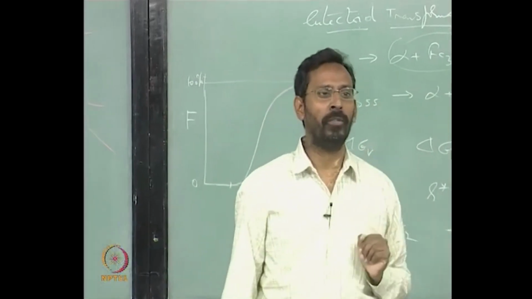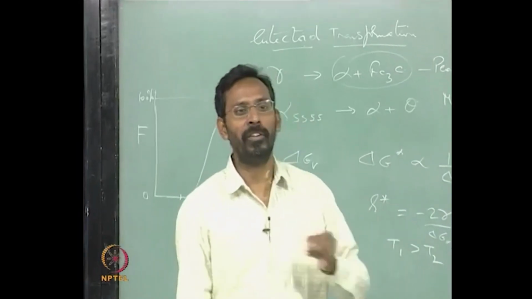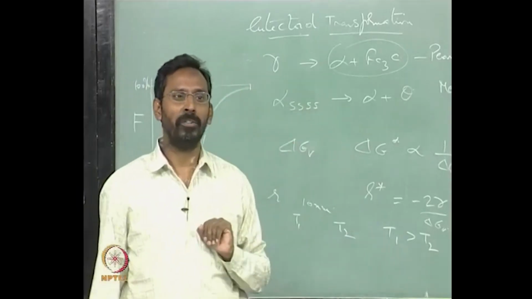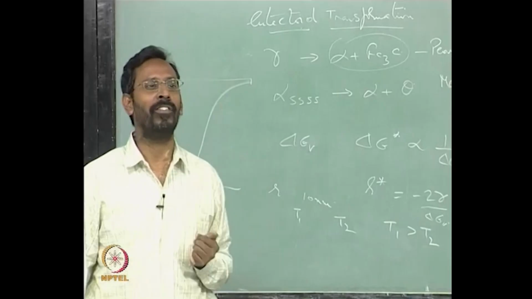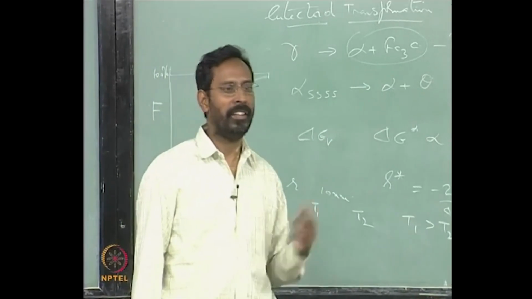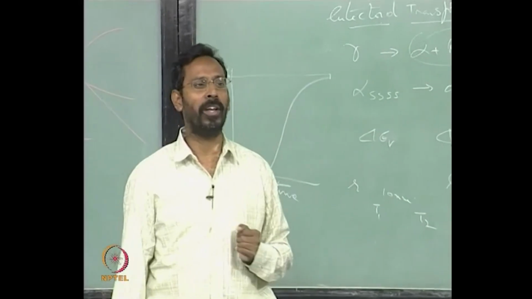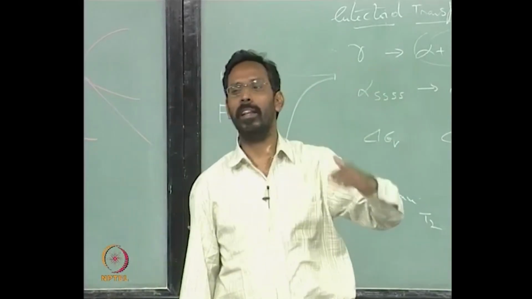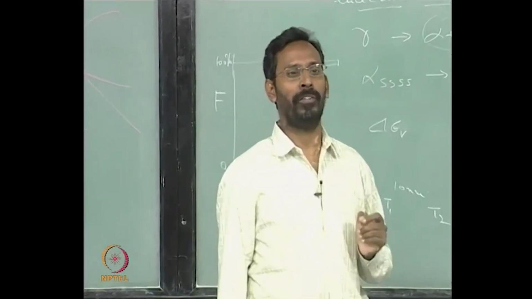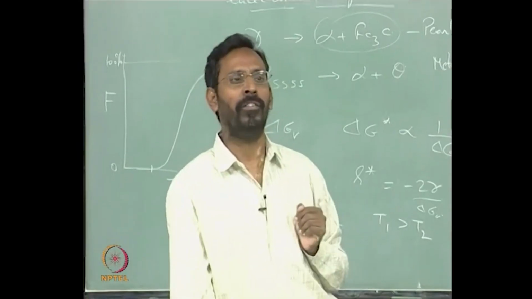Here there are two elements that we are talking about, the iron and the carbon. Diffusion of iron and diffusion of carbon, both are important, and in most cases in this particular transformation, what matters is diffusion of carbon, because carbon can move much more easily than iron. As a result, if you carefully observe, pearlite formation and bainite formation are all controlled by carbon diffusion. For example, upper bainite and lower bainite, it is all carbon diffusion.